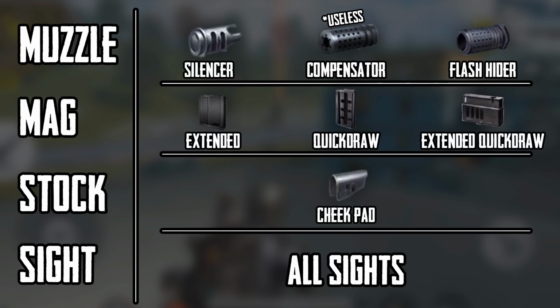And then for sights, the Barrett can take any sight in the game. That includes a red dot, holo, 2 times, 4 times, and 8 times. By default, I'm pretty sure it comes with the 2 times. I could be wrong. It doesn't really matter because when you get the Barrett out of an airdrop, it almost always has a sight with it, whether it be a 4 times or 8 times. But I think it comes default with the 2 times.